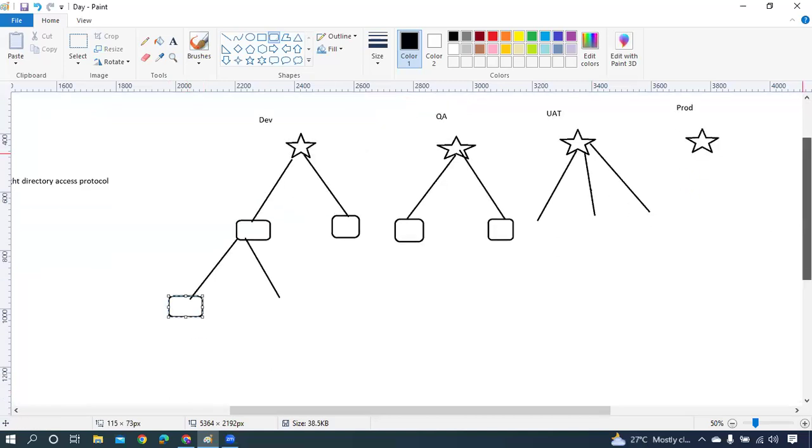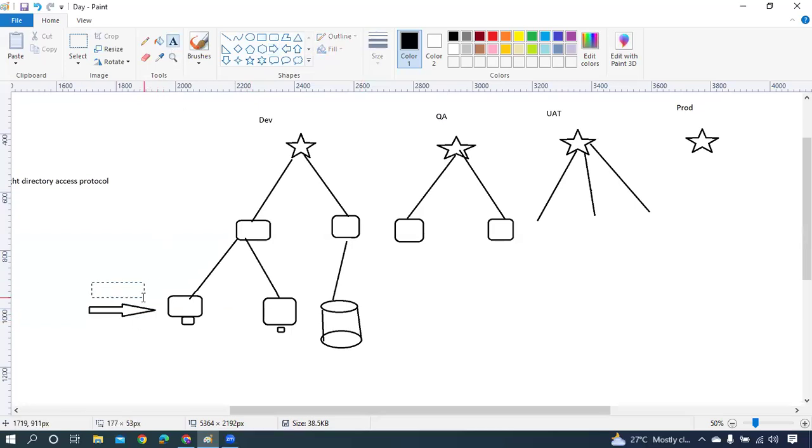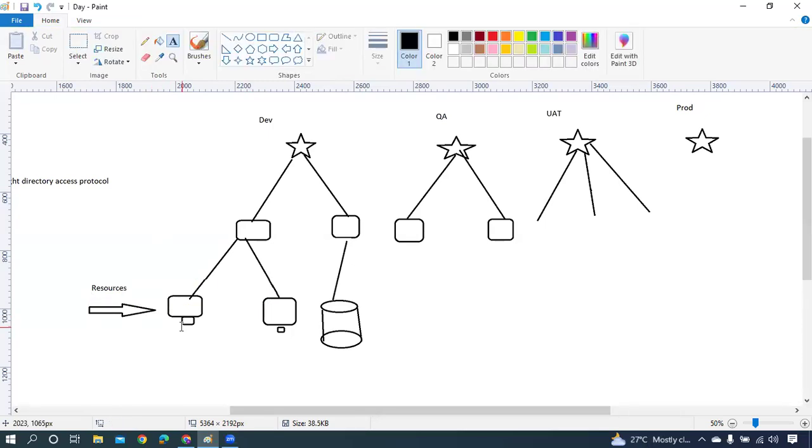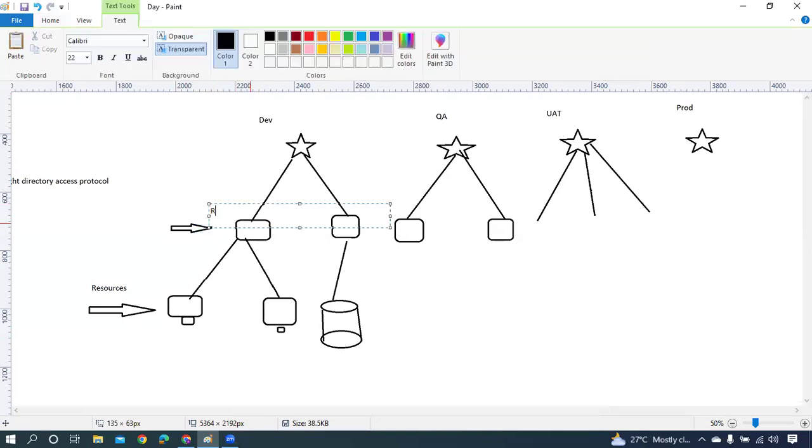All right, guys. So over here, you can have certain groups where you may want to group them on the basis of the resources that you created, right? Let's say a VM, and probably there are certain resource groups that you are isolating on the basis of the databases over here, and accordingly you will group them together, right? So what are these? These we are mentioning as resources, guys. What are resources? Your VM is a resource, your network is a resource, your database is a resource. What is this? This is a resource group, right? Let's call it RG, resource group.